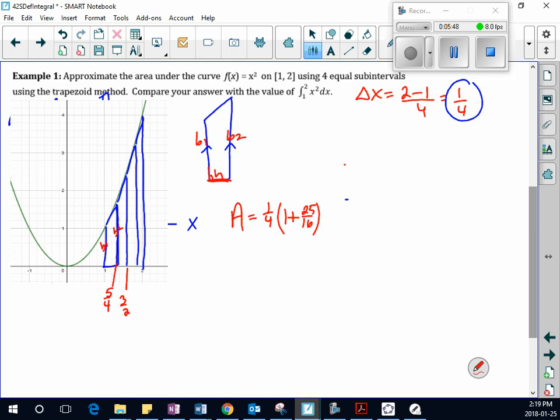Okay, and then the height is that, right? So we also need to multiply by 1/2. I could put the half there or here. Okay, that would make you feel better. 1/2 times 1 plus 25/16 times 1/4. That's the first trapezoid. Plus 1/2, what's the next one? Well, this now becomes base 1, this becomes base 2. So what's that height?